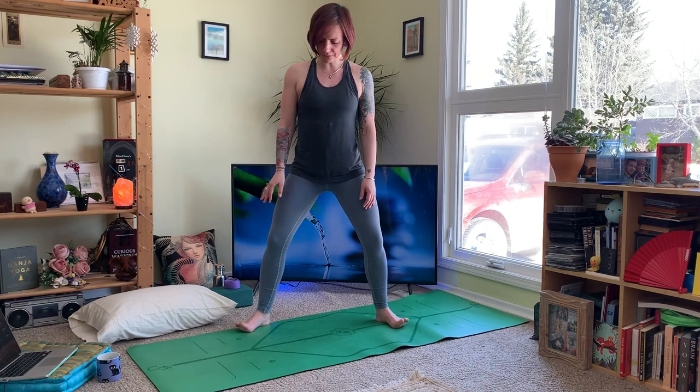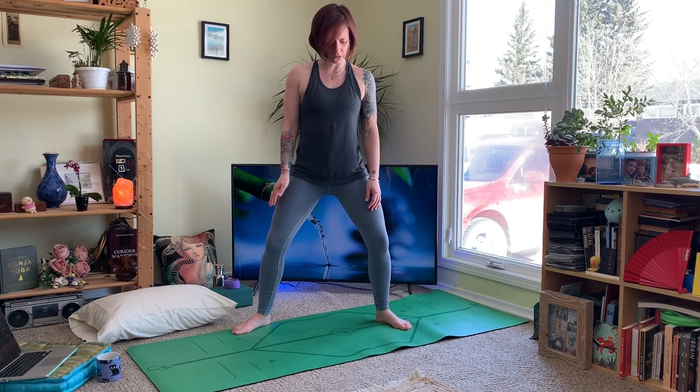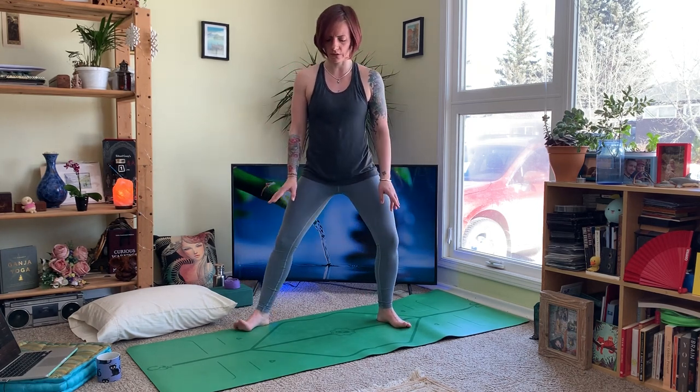So we'll start with the feet quite wide, and I want you to go as wide as feels comfortable, so you don't feel wobbly. Lift and spread the toes out, take them into the floor, and then just rock the weight around a little bit in different areas of your feet. So you might feel that you can press the weight to the balls of the big toes, the little toes, the blades of the feet, heels, and then just start to move the weight from right to left leg.